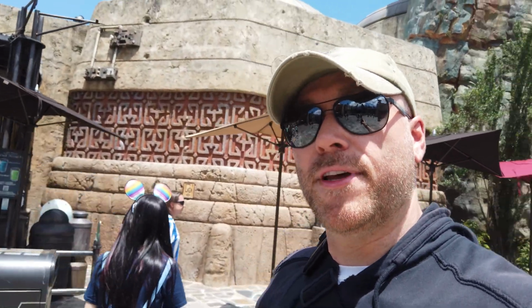As I was mentioning, besides loving the immersive nature of Star Wars Galaxy's Edge, I really love how it looks at nighttime. First of all, I think all the parks look better at nighttime. And if I can come back here at nighttime after my Oga's Cantina reservation and show you around, I will. So if I can, I will put that in here right now and then come back and say goodbye on this trip. So hopefully we get a look at Oga's and then a little look at Star Wars Galaxy's Edge at nighttime right here.